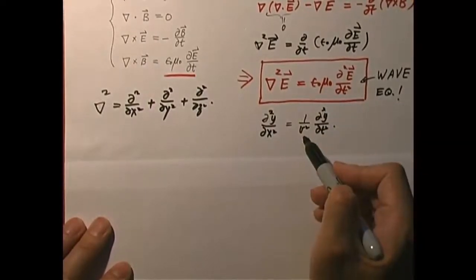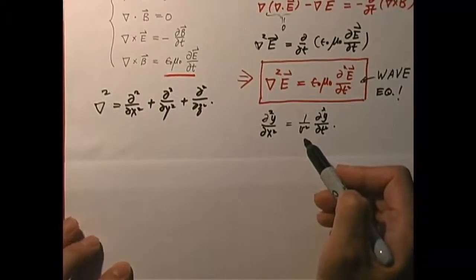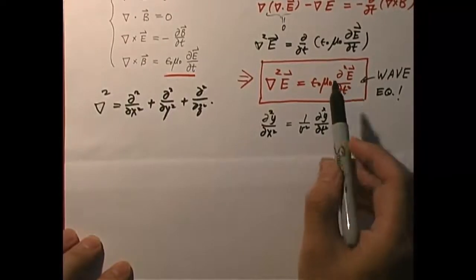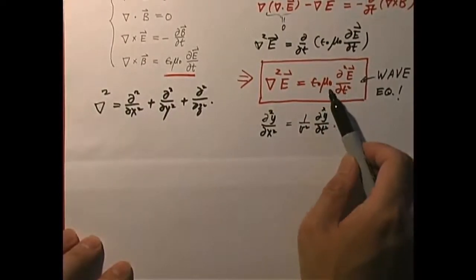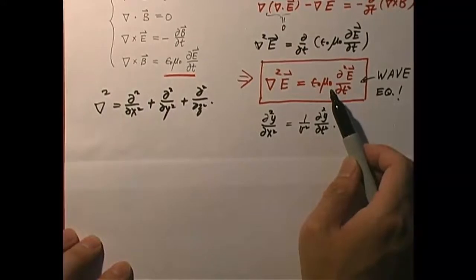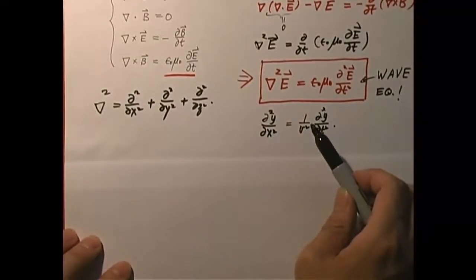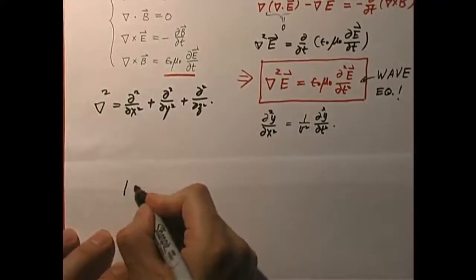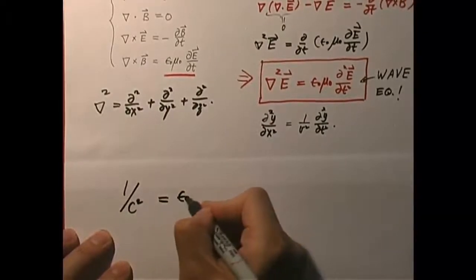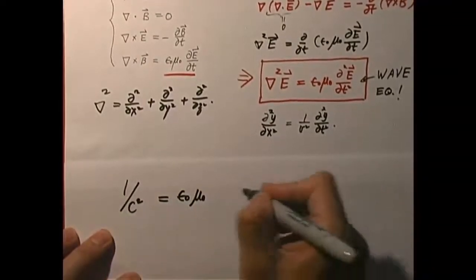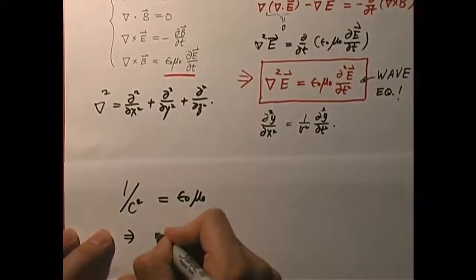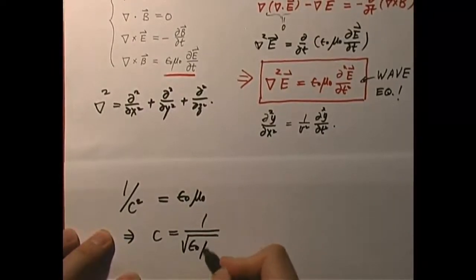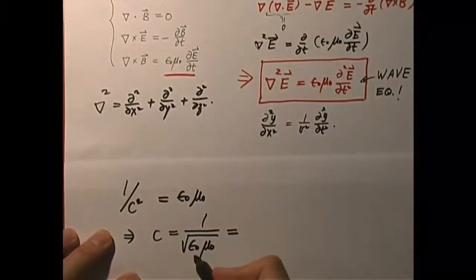So therefore, the speed that you're getting here is not just an arbitrary speed that can depend on the spring constant and all these trivial things. This speed depends only on a pair of fundamental constants, one for the electric side and one for the magnetic side of the electromagnetic phenomena. And therefore, this speed is also a universal constant. We use the letter c to stand for constant. So 1 over c squared must equal epsilon naught mu naught, and I can solve for c then. c equals the square root of 1 over epsilon naught mu naught. And I know what epsilon naught is. I know what mu naught is.